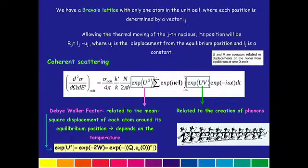So here in the double differential coherent scattering, what we find is that all the information from here to here is related to the sample. The information about the neutron is only here. This division is related to the neutron. The other information is about the sample. This information is also about the sample, right?